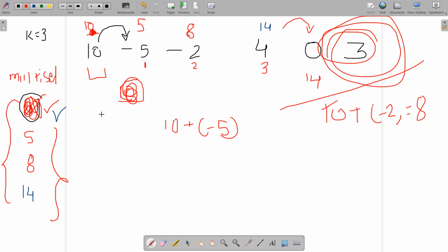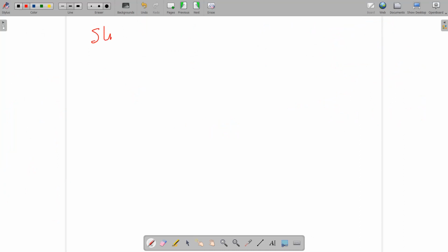But this is not a good solution. Why is this not a good solution? Because let's talk about the sliding window maximum technique to solve this problem. Let's move further. Okay, so I'm talking about sliding window maximum, and why I'm going to talk about sliding window maximum, you can easily find out.